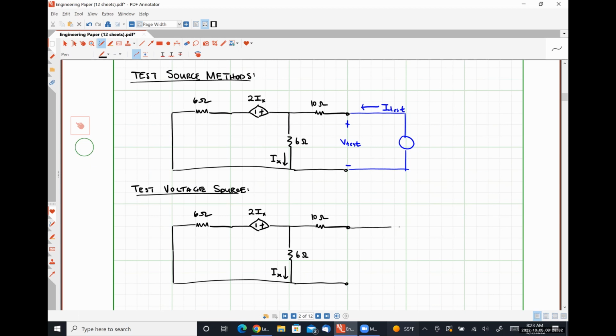And then I am going to just attach a voltage source across the open circuit terminals of my network in question. I have multiple choices that I can make here, okay? I can choose the polarity of my voltage source. So positive polarity on top or positive polarity on bottom in this case. You guys tell me which one you want to work with. Positive polarity on top.